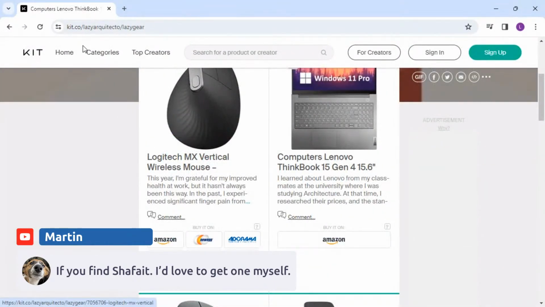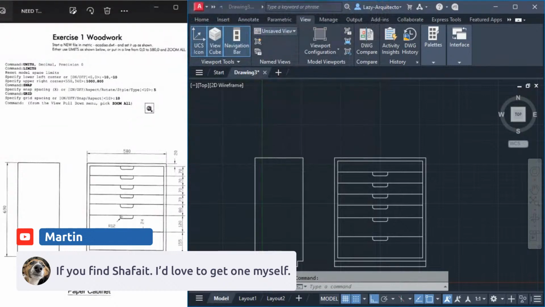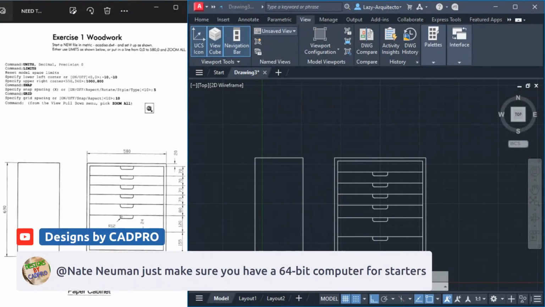I wrote my experience with that product. Anyway, Tim says, Nate Newman, just make sure you have a 64-bit computer for starters. Yep, that's a great recommendation. Yeah, that laptop that I just showed is 64, and the desktop computer I'm using is 64 too. Martin says, thanks all.